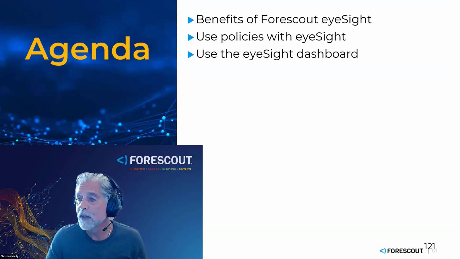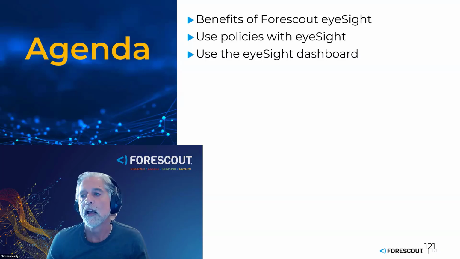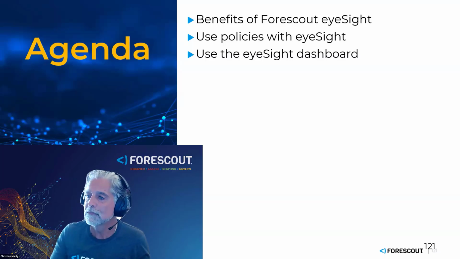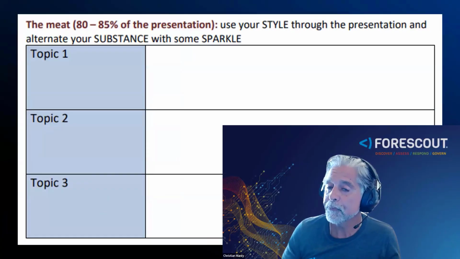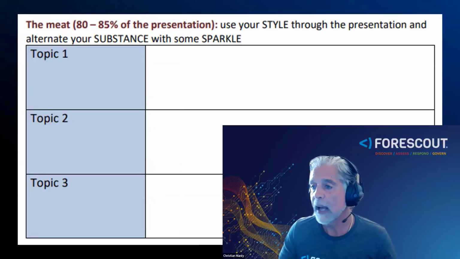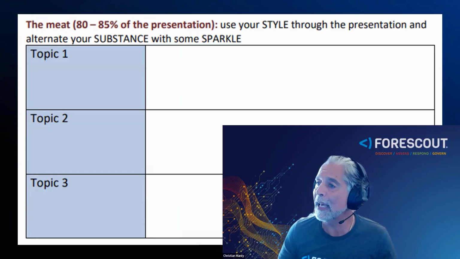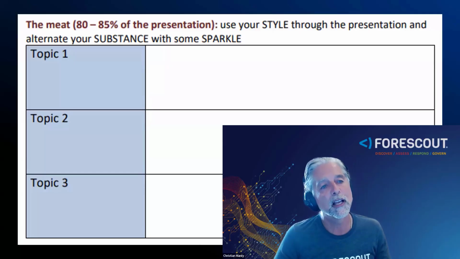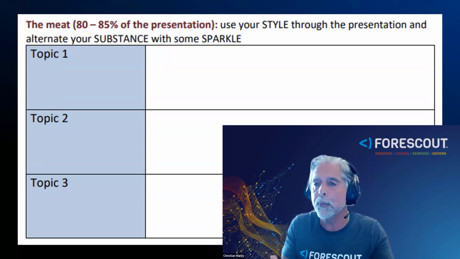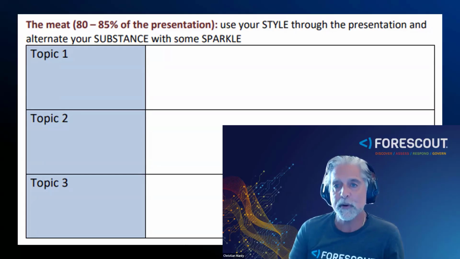And the odds are, when that employee goes back later to his desk and his boss says, hey, what did you guys cover? Well, we did policies. He showed us dashboards. They're going to remember a lot more of what we covered. And that is why you'll see in the meat section of my framework, I only have 3 topics. And each one of those topics, you're going to use your style and your sparkle along with the substance. So we're going to do demos, whiteboarding, storytelling, you name it, whatever it is to share these 3 topics.